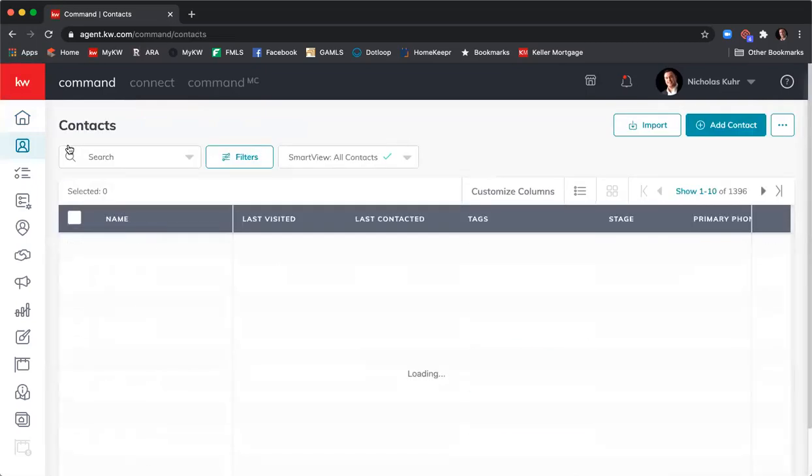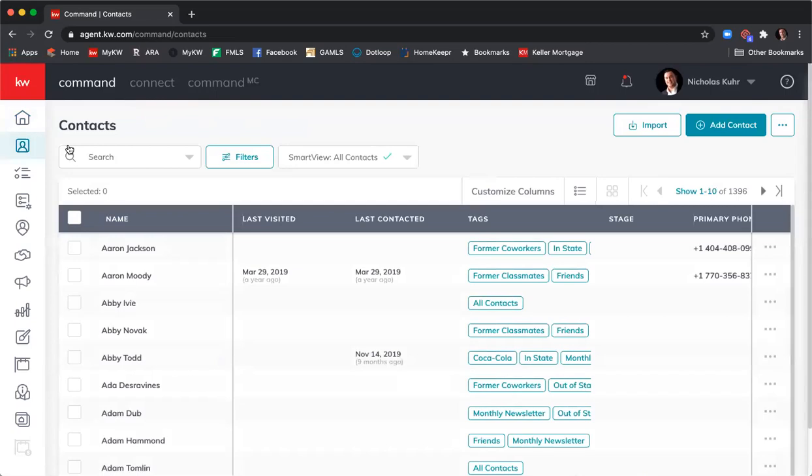And now this is going to load all the contacts that I have. Before we walk through all the information on the page and the different settings and columns, I want to talk through actually adding contacts so that we can align the different information that may be useful for setting up your view. There are two different ways that you can add a contact. The first is you can add a contact manually, and the second is importing. We'll walk through adding a contact manually first, and then I'll show you how to import.